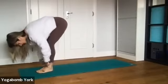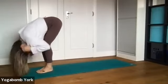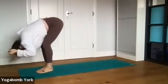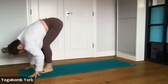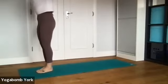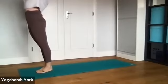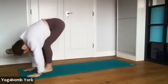Exhale, fold, bend your knees, grab your elbows, relax your shoulders and your head. Pulling your belly button in with your inhaling, with your exhaling, allow yourself to sink towards the ground from the crown of your head a little bit more. Inhale, coming all the way up to standing, palms together, bringing your arms behind your ears, push your hip forward, grab the floor with your toes, squeeze your inner thighs and your glutes. Take a deep inhale. Exhale, fall forward from the hip crease, relax your neck.